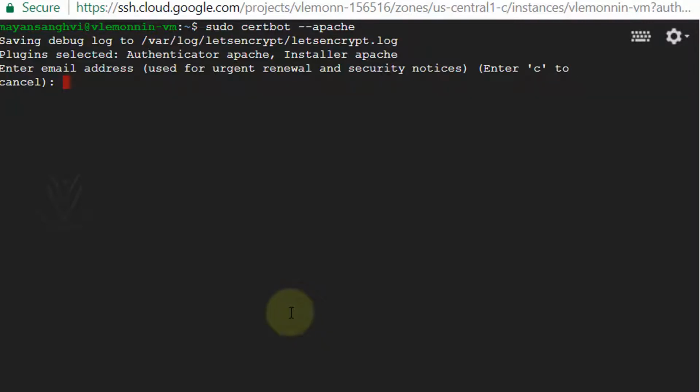Okay, now first thing, we need to provide an email address. This email address is going to be used for alerts on renewal or any security notice. Okay, so I'm going to type my email address here. Enter.